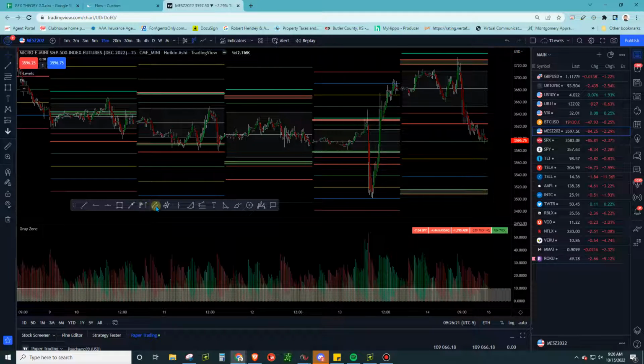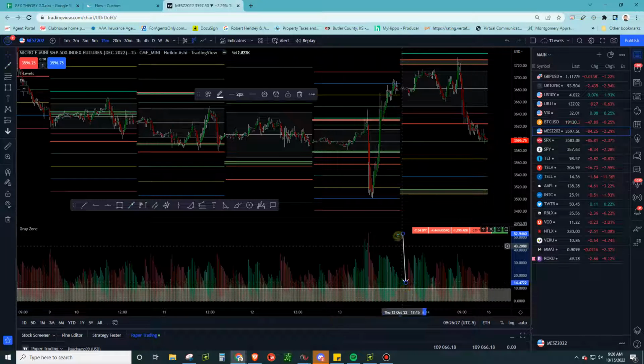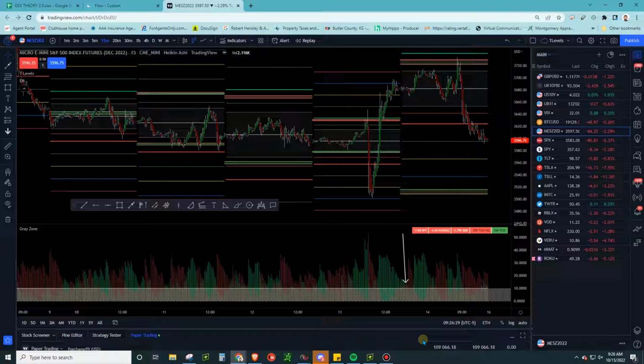A lot of times what you'll see is the sell essentially comes on this little flip right here. Obviously when the buyers overrun the sellers, that's the idea. You'll see the sell happen here, and that's why I like to see the volume behind it as well. There's an indicator that's free on TradingView that you can do this with, but it's not nearly as smooth or as refined as this one, which is why I like this one better.